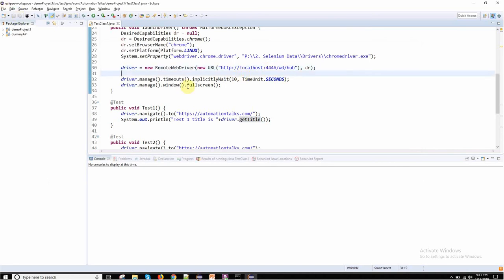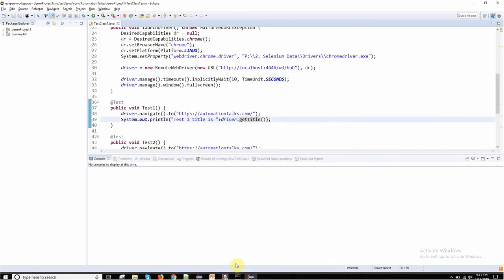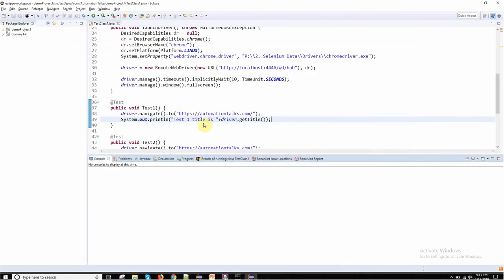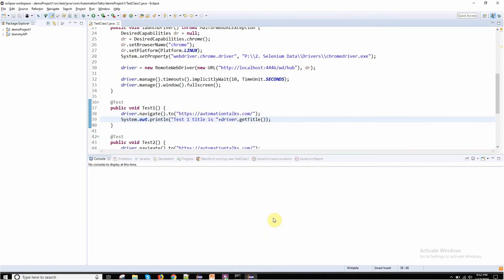Now let me execute my test cases. I didn't set up a Selenium grid explicitly, right? My Selenium grid is running only in Docker. Now let me just start my execution. Run as TestNG test.